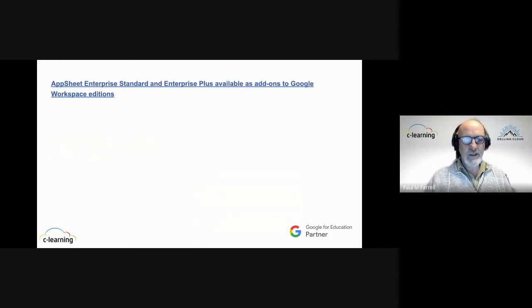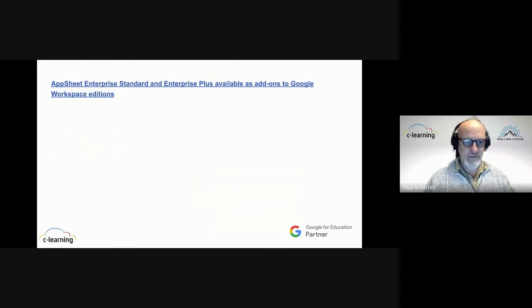Good. So AppSheet, Enterprise and Standard. This is in here because, of course, whilst you've got some access, it's also a paid tool. There was no pretty picture to go with this one. And there are people out there using AppSheet to build their own internal apps for a whole series of different things.